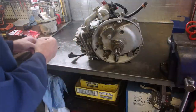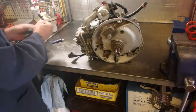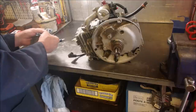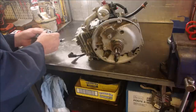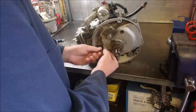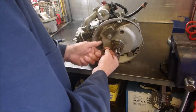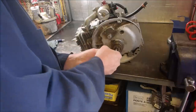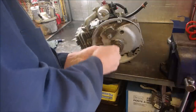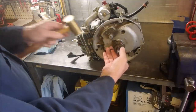Oops, too much. Can't put it back in. What's that old saying? You can't put toothpaste back in the tube? Now, this is going to go right into the groove. There's a hole in the pin here, eh? There it is. It's just centered itself. This is important stuff.